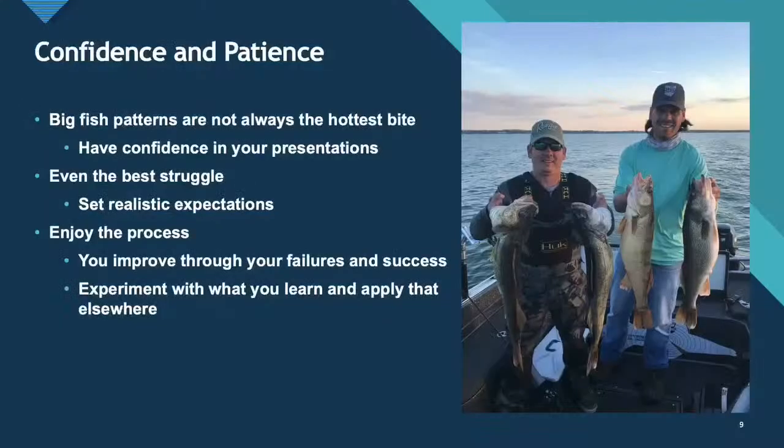Confidence and patience. So this is something that's tough to do right now because Lake Erie is so full of walleye, and you hear of people catching their limit in an hour or an hour and a half or 2 hours, and that's wonderful. But big fish patterns are usually not always the hottest bite. And you really need to have confidence in your presentations when you are targeting those big fish.